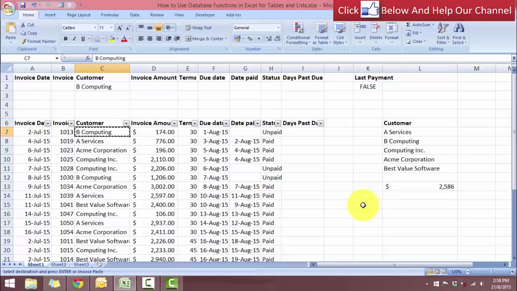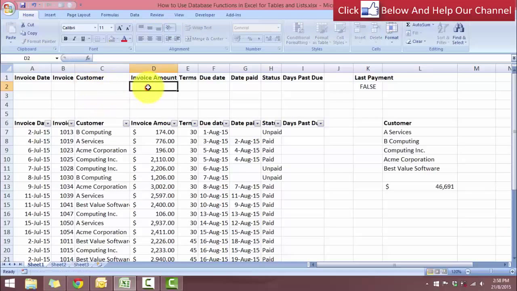So now let's take a look at how you can use the average. Say that the manager wants to find the average amount for the invoices for all the customers, so regardless of the customers, I want to find the average for the entire invoice. So now we do not want to have a criteria, we do not want to choose a specific customer, and we also do not need a specific amount.